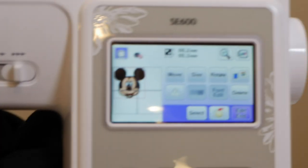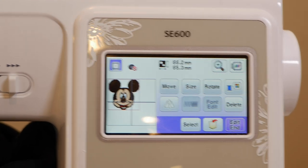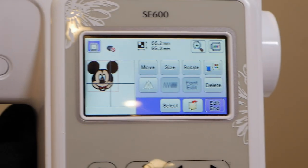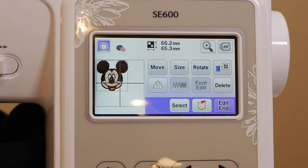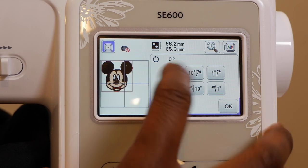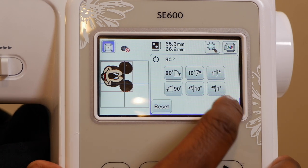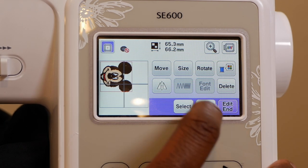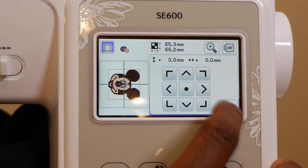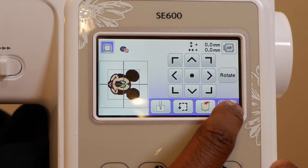Let me show you guys the screen right here. Got our design all loaded up from AllanAWay.com. So on the USB flash drive, insert it into the machine, right? So rotate option. Rotate 90 degrees clockwise. Turned our design in the right direction. Okay, and now, can we center it? Move our design to center, press okay, end edit, embroider. We're pretty much ready to go.